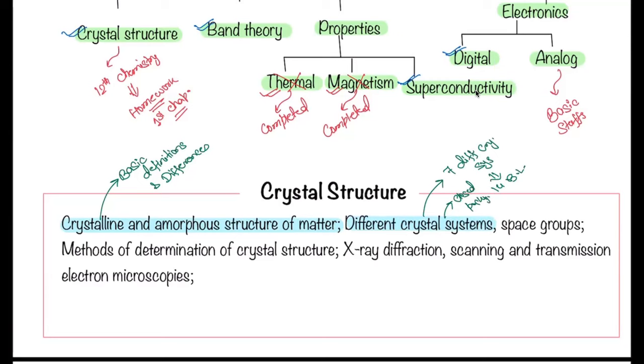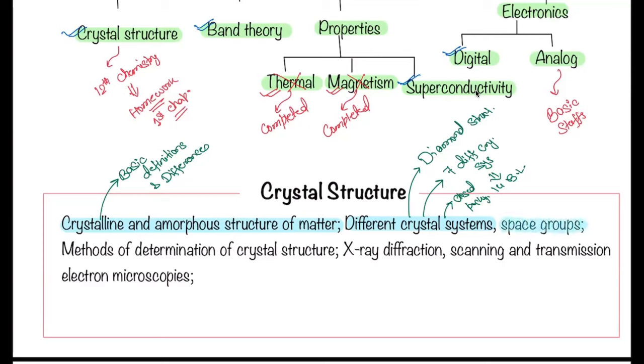Now the first 2 topics, the crystalline and amorphous structure of matter and different crystal systems, are very well written in the 12th chemistry book. So you should give it a read here and there. I will also cover it here, but you should read from there also. Also in different crystal systems, one thing that is very important and they are asking nowadays is the diamond structure. Diamond structure is very important. Almost every good question from this crystal system comes from the diamond structure itself, right? So we will study the diamond structure also, and some more little stuff.